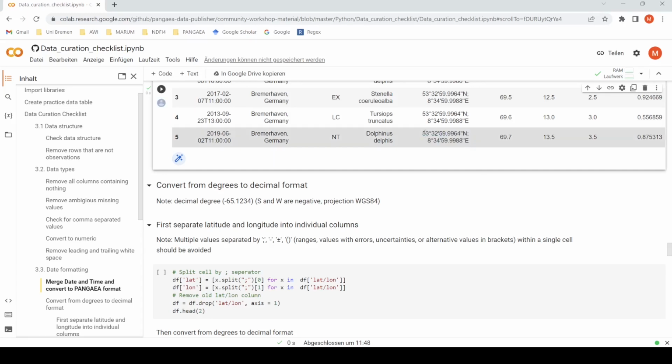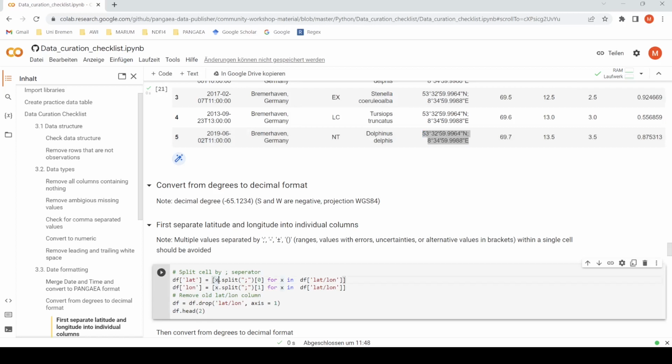You could see that here the latitude and longitude in this data frame are actually joined in a single cell, which violates one of our clean data rules, I would say, where we want to have only one entry per cell. So we don't want to see that, of course, so we have to find a way to separate that.